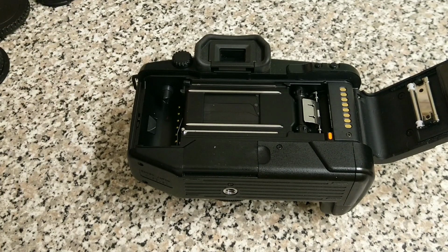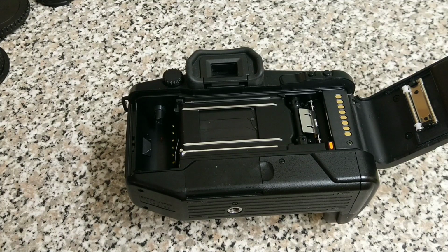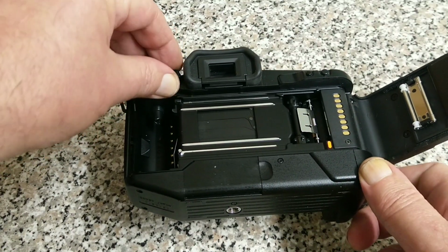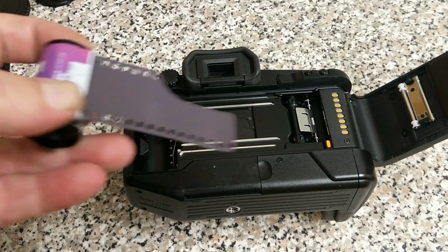So let's talk about shutter lag. When you press the shutter button on most cameras, there's a shutter lag of about 100 milliseconds. So that's about a tenth of a second. The Canon F1, which is a highly professional camera from the Canon range, had a shutter lag time of 40 milliseconds. This one runs at the 100 milliseconds normally, but you can program it to run at 40 milliseconds. But the real-time functionality of the camera means that you can drop the shutter lag time down to 8 milliseconds. That's what the RT means. It literally takes a picture as soon as you press the button.